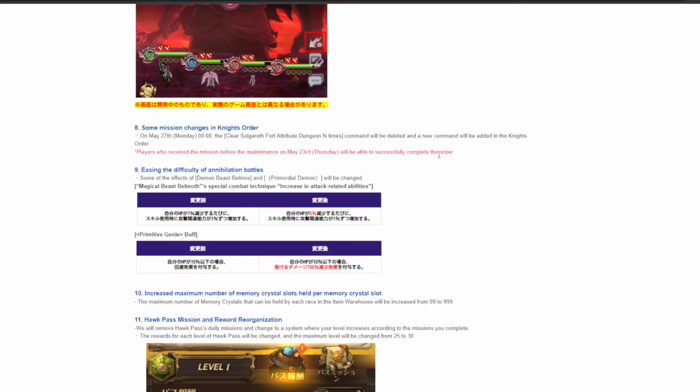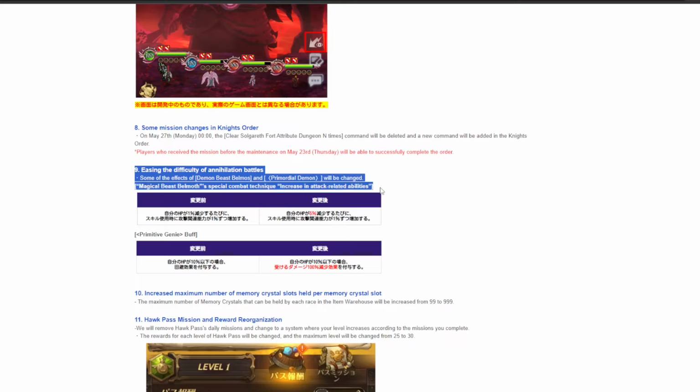Fort Soldieress. Clear Fort Soldieress dungeon end times command will be deleted with a new command. That's all. Okay, don't care. Nothing really. They're making demons easier, I guess.